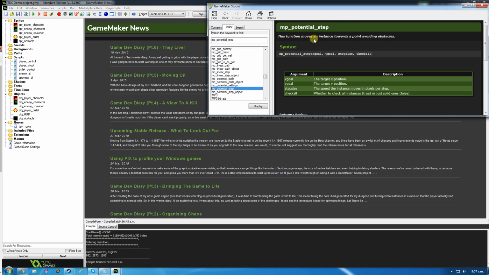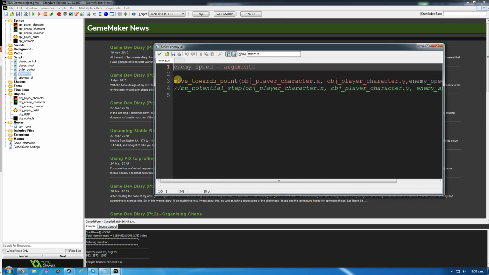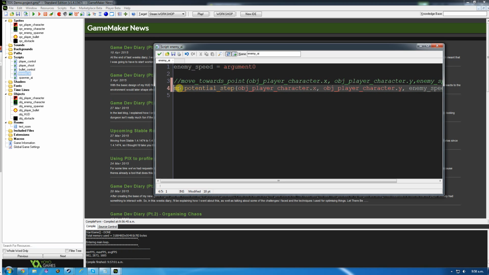So it says this function moves an instance towards a point, avoiding obstacles. And so the way we use it is we say mp_potential_step, and then the X goal, the Y goal, how fast it's moving, and whether to check all instances and avoid them or just solid ones. So down here, check all. If you want to check all instances, true, or solid ones, we type false in there. So that's what I've done up here. So I go into enemy AI. I'll just comment out this line, 2 forward slashes. We'll ignore that line and remove that there.